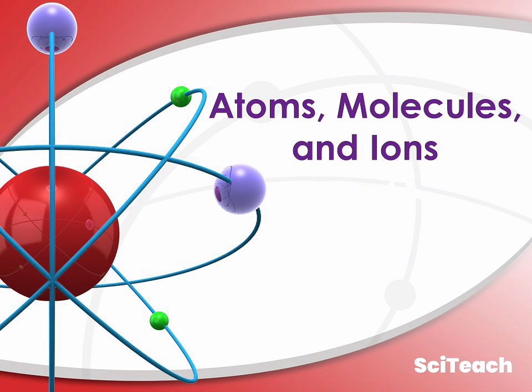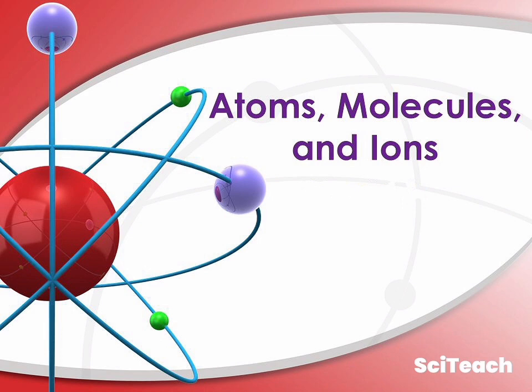Atoms, molecules, and ions. And before we start, I have a little chemistry joke for you. Two atoms were walking down the street, and one atom said to the other, "Hey, I think I lost an electron." The other says, "Are you sure?" Then it says, "Yes, I'm positive." And who knows what that means?